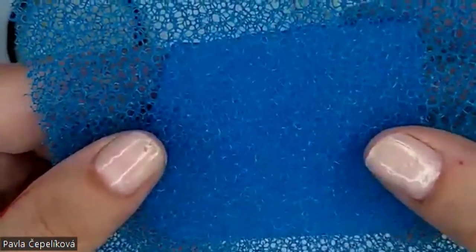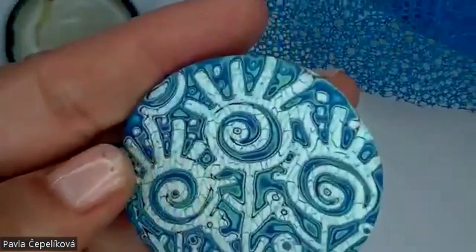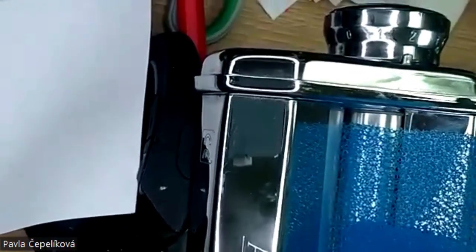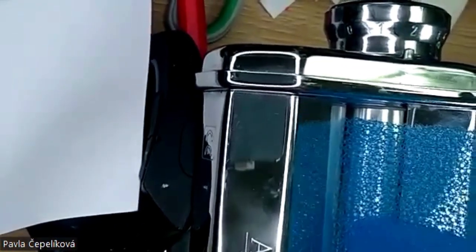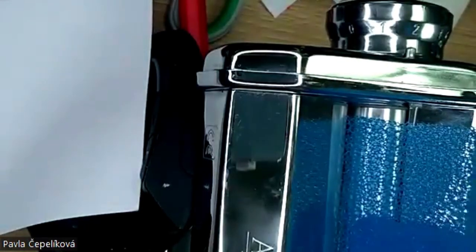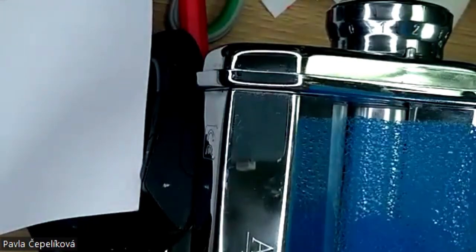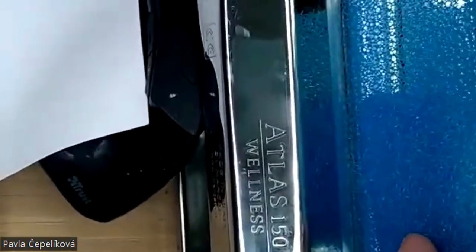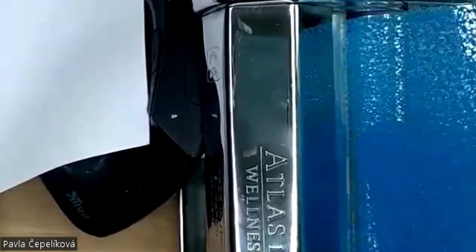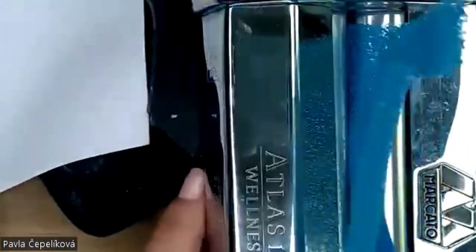And in this case, because it is going to be a pendant, I will go on number 2 to make it quite solid. You can see this is the number 2 setting, which is pretty thick, but not very thick. And I will roll my clay together with my sponge to texture it.